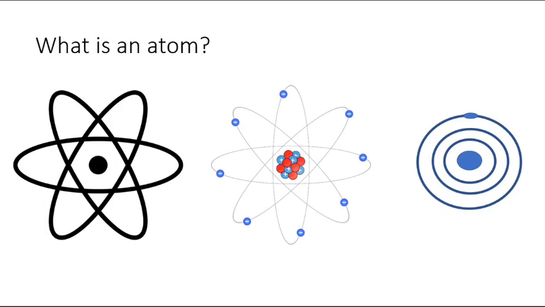It's really important to understand what an atom is. Atoms are incredibly complex in their definition, and so when I don't understand something like that very well, I begin by Googling it, which is what I did today. Some of the top hits for the images I found of the atom are shown here. All three of these are gross oversimplifications of what an atom actually is. By the end of this module, you should be able to explain a little bit about what they got right and what they got wrong in each of these three diagrams.